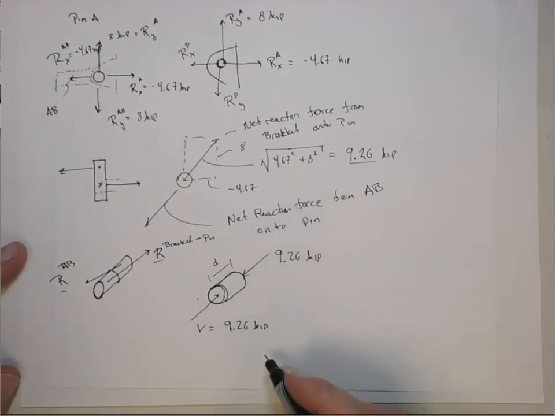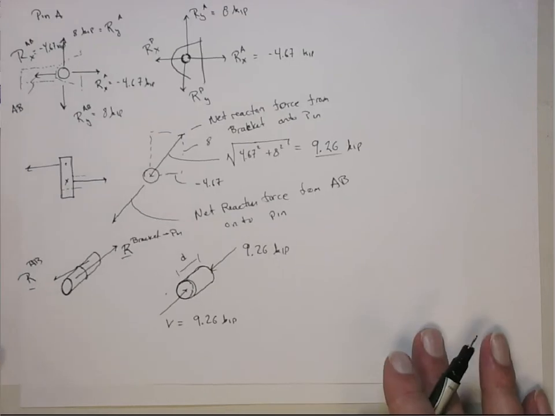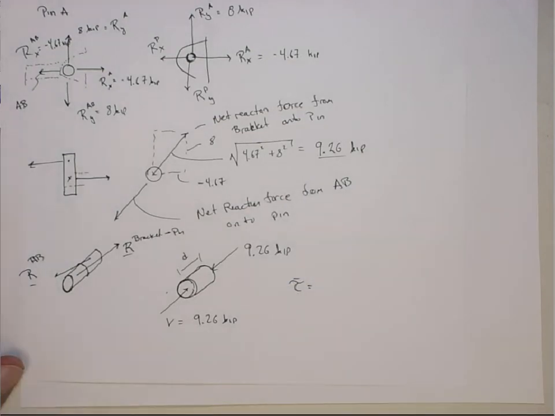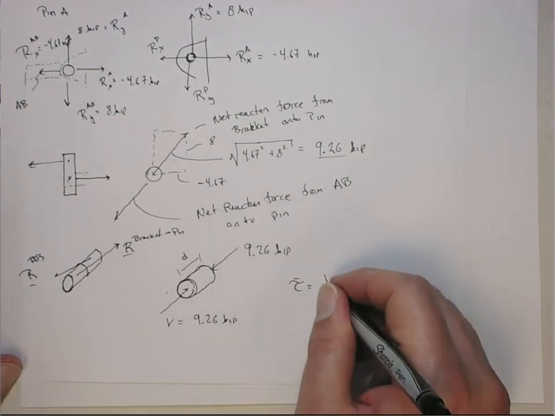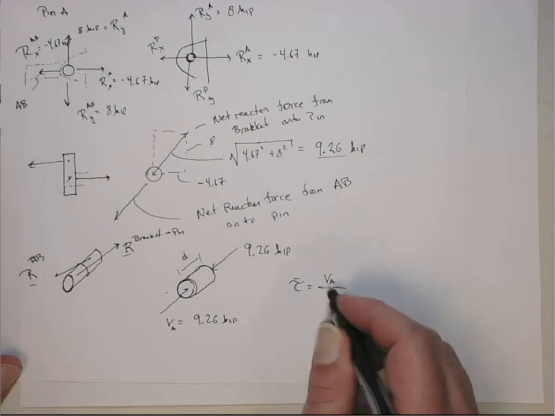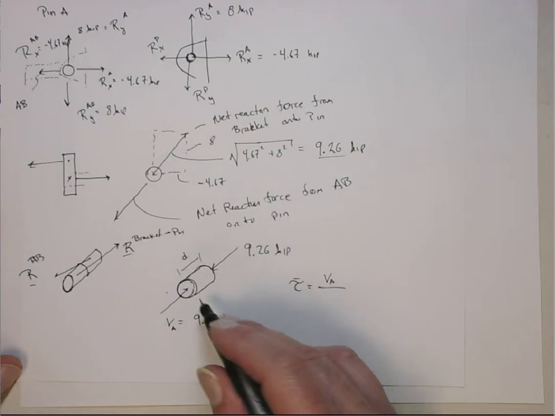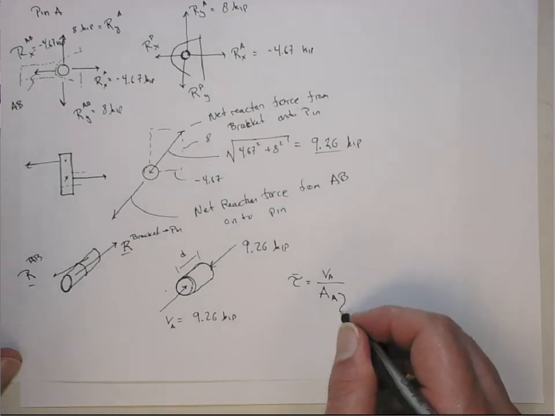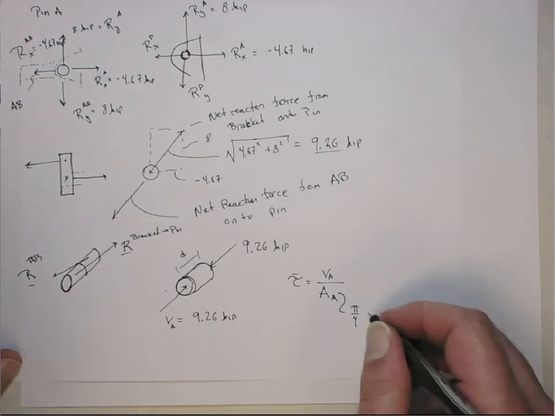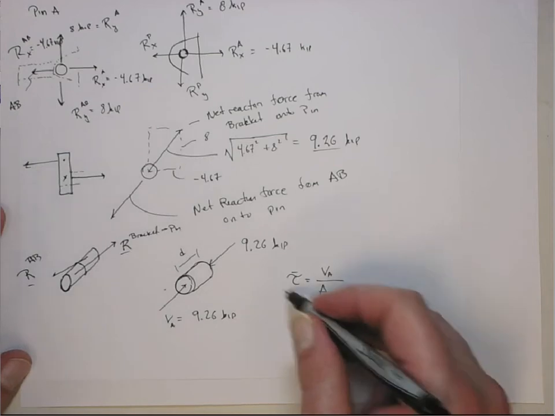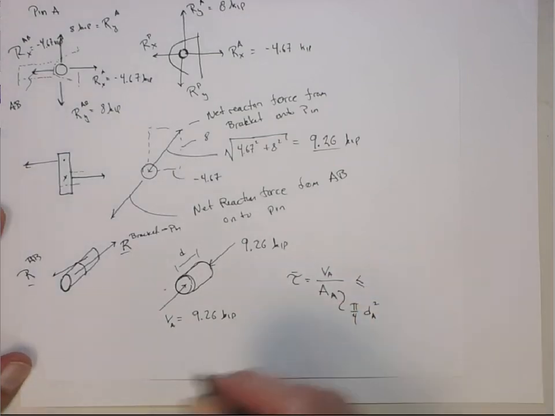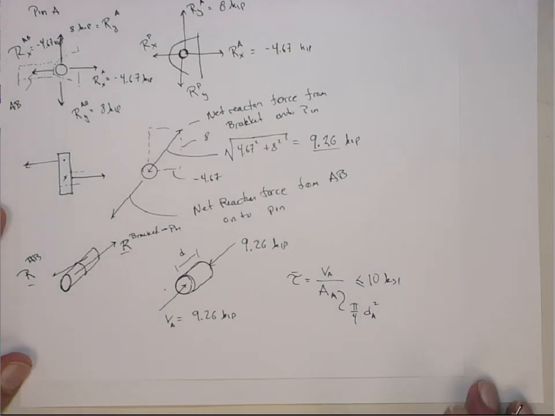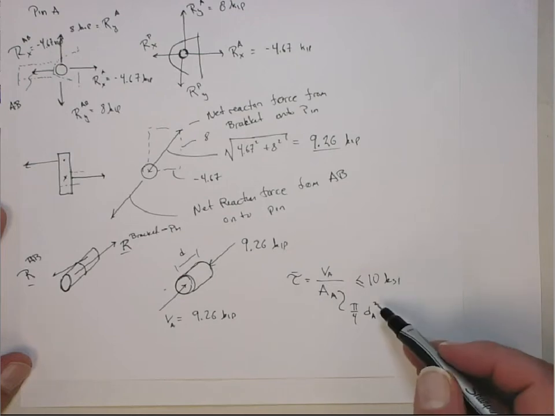Okay, so now we know the shear force in the pin A. We can go through and figure out what the diameter should be. So the average shear stress through the pin is going to be the shear force at pin A over the cross-sectional area at A. And now this cross-sectional area is the one that involves the diameter, right? So this is pi on 4 diameter of pin A squared. And we know this quantity here has to be less than or equal to the allowable, which is the 10 KSI. So we'll pick the limiting case where it's equal to and figure out the minimum area or the minimum diameter that makes this work out.